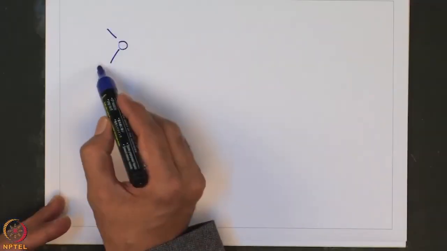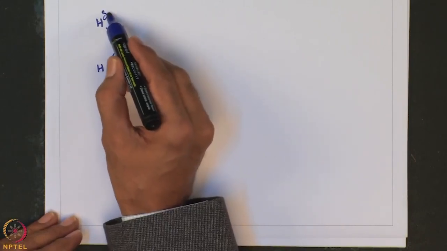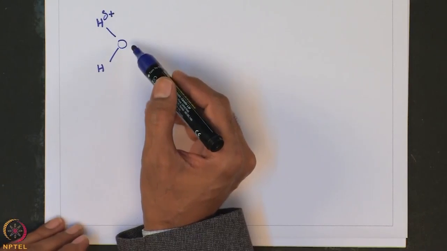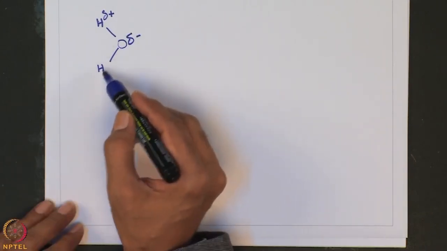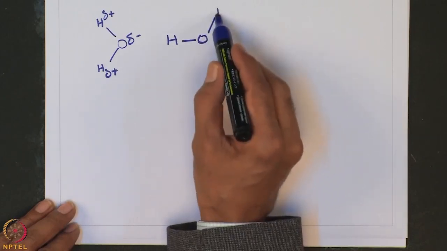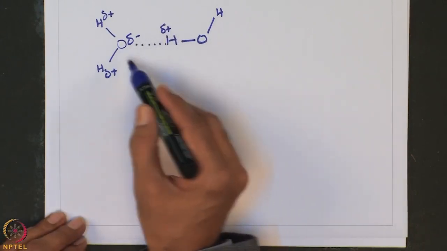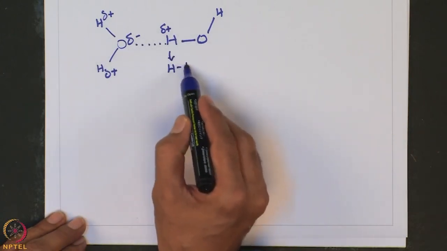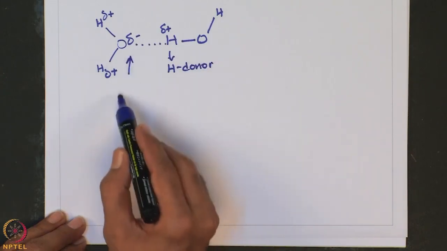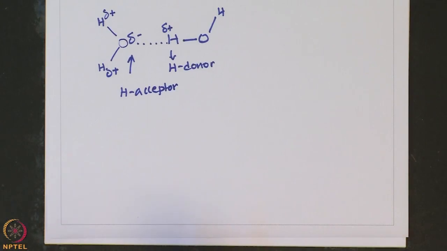Why it is deviating can be explained using hydrogen bonding concept. If you take a water molecule we have polar covalent bonds. Because oxygen is more electronegative it carries delta minus and both hydrogen atoms carry delta plus. When it comes in contact with another water molecule it orients in this fashion, and there establishes an interaction between H plus and oxygen.